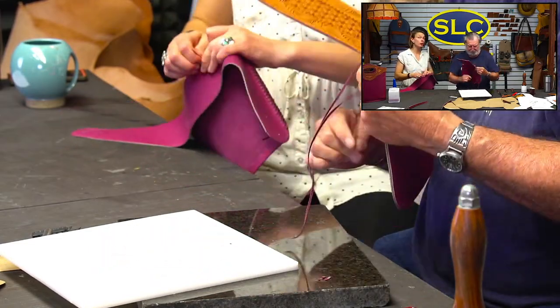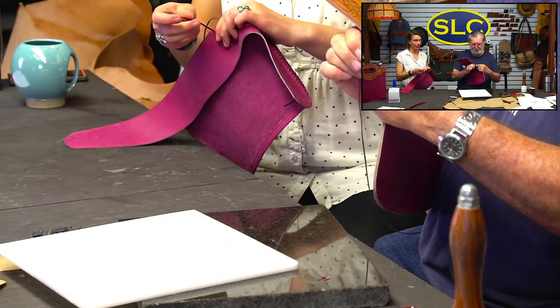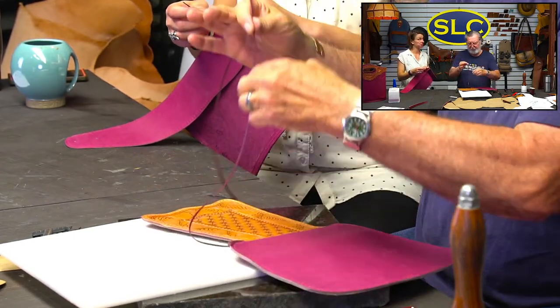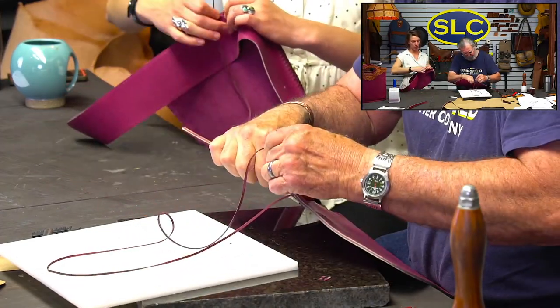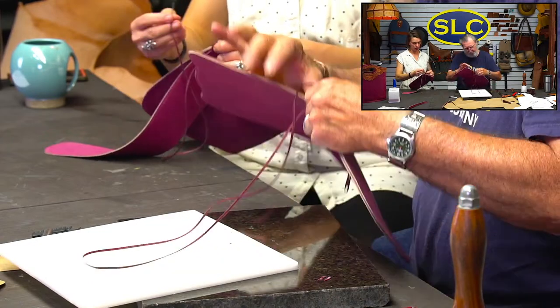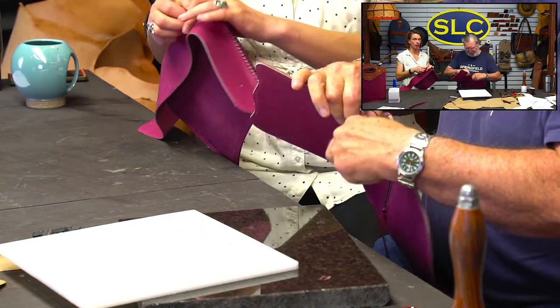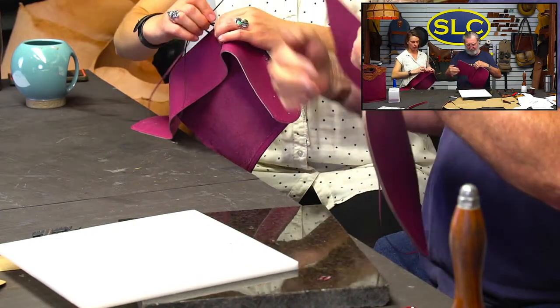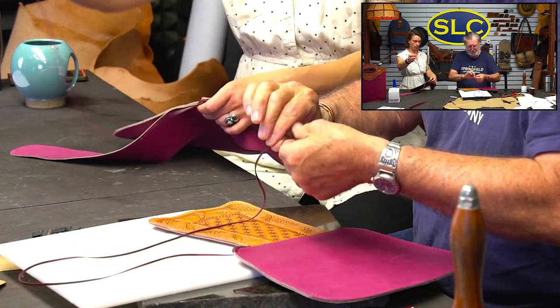I will say you have way more options in kangaroo than you do in calf. Calf is going to come in black, brown, and tan. That's what calf lace comes in. You don't have color selection or variety. That is one thing. The kangaroo, my goodness, I think we carry like 50 colors of kangaroo lace. So you have a lot more variation and options in the kangaroo.